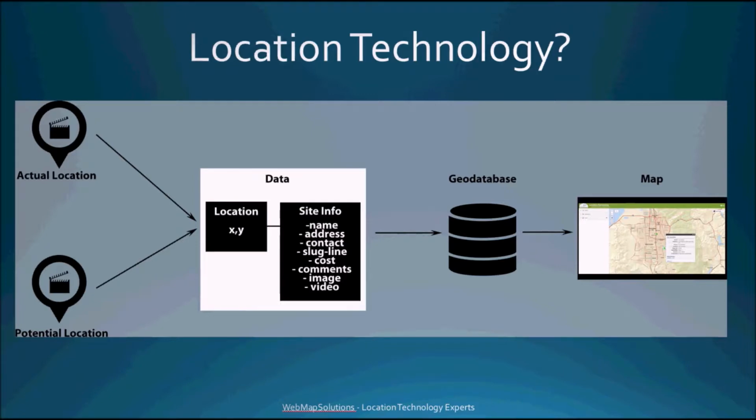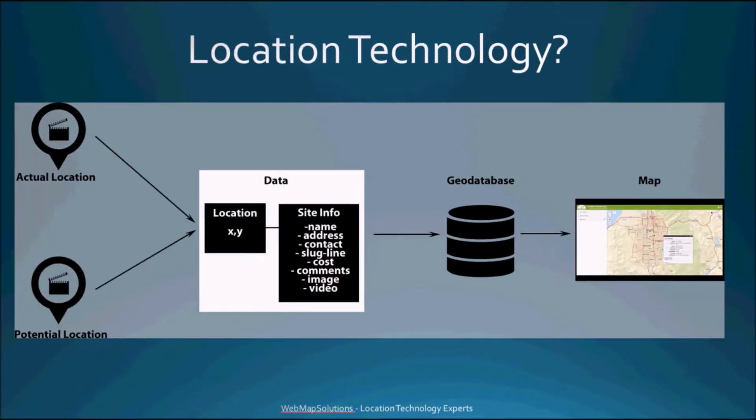So we can collect that data and put it into what's called a geodatabase. Now we all know about databases. A geodatabase is a database which has location as the primary component of it. So once we've got that data into a geodatabase, what can we do with it? Well, the first thing we can do is look at it and put it on a map. And I'll be showing you a video in a second of mapped data. We can also ask questions of that data as well. So let's now step into the demo.